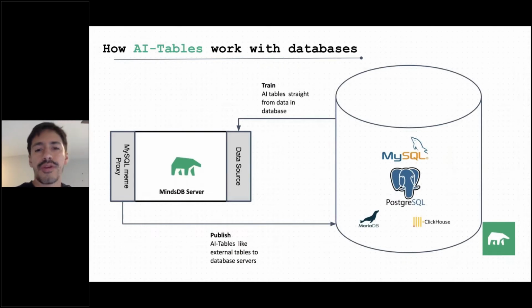Now, this is possible, and we found a way to do this by exploiting the capabilities of certain databases to have federated storage. A lot of these databases allow you to bring tables that don't necessarily exist in the database. So when you query those tables, they go to wherever you tell them they exist. And we made our server behave the same way that a MySQL server will behave. So when you connect to it, it looks exactly like a MySQL database, but instead of tables, it has models. And by doing this, you can bring to your database, be it MySQL, Postgres, MariaDB, ClickHouse, external tables, in this case models, and then start querying them as they are. And then you can also use the same data that exists in your database to train those models.